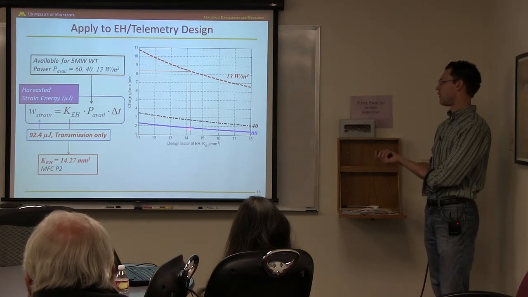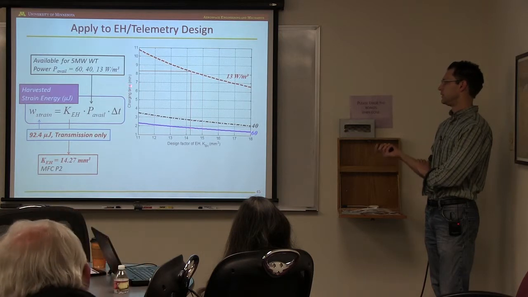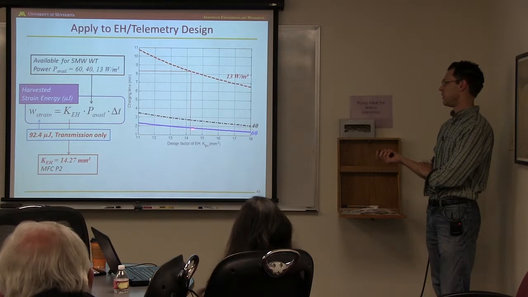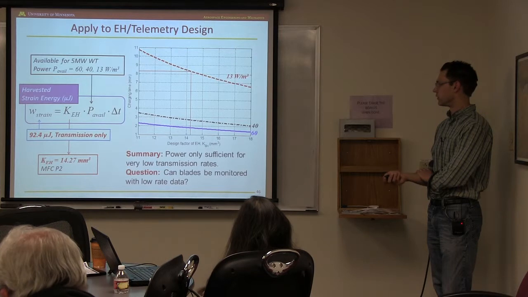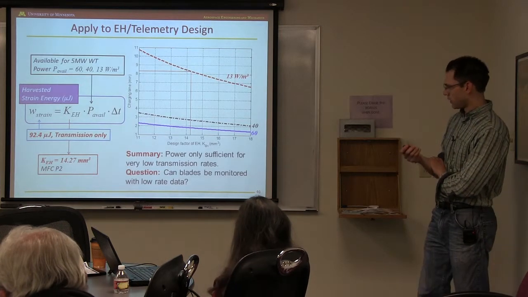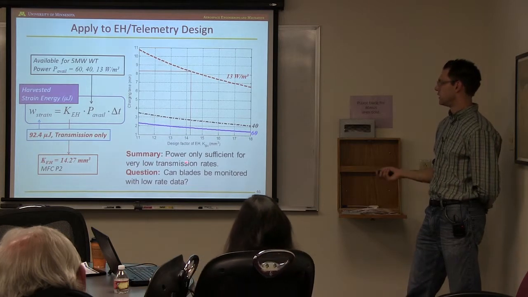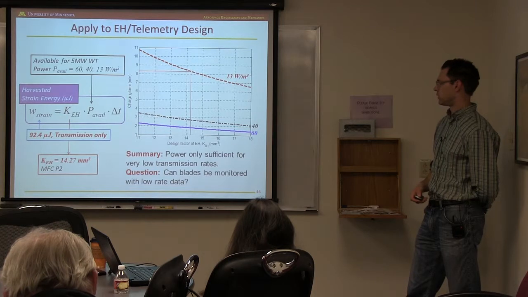Okay, well, let's say you can make it 100 times more efficient. Well, in the best case scenario, this is 2 minutes, divided by 100, you're basically talking about 1 measurement a second. Maybe you can do something there for controls. Now for health monitoring though, you don't necessarily need extremely high data rates, right? So the summary here is you really can't use this to power things except at very low transmission rates.